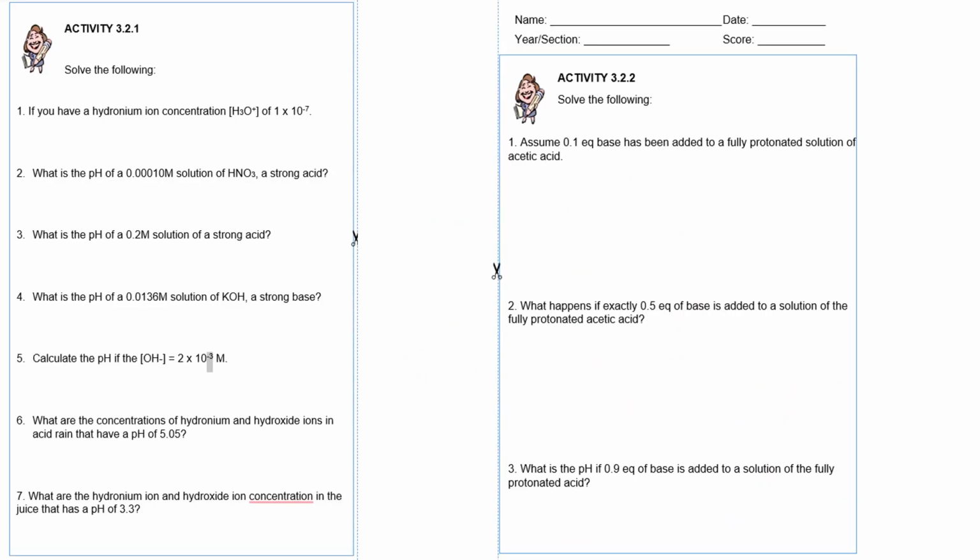So for your activity 3.2.1, this is already easy for you to solve since we already have samples of this. For your activity 3.2.2, you still need to read what equivalent base would mean before you can totally solve this one. You will see here that the given acids are not strong acids compared to our examples a while ago, but weak acids.